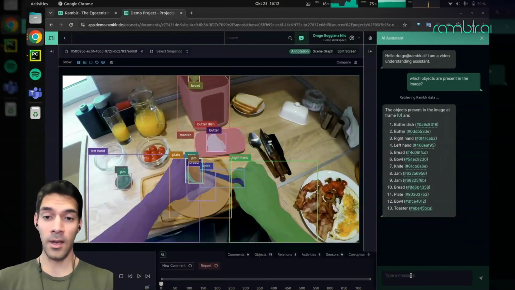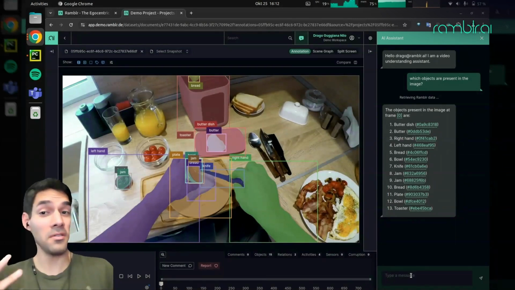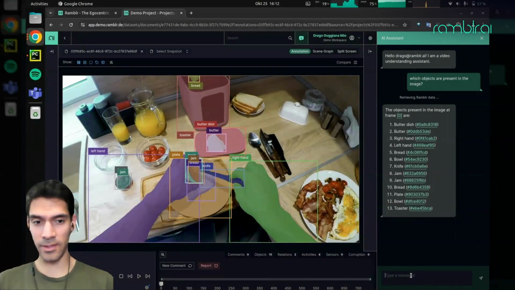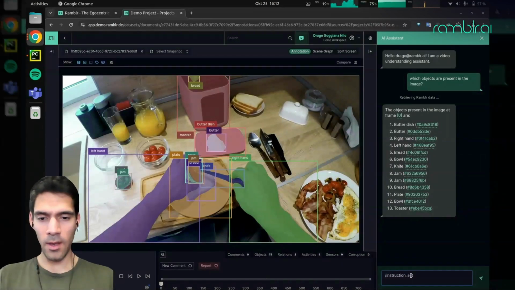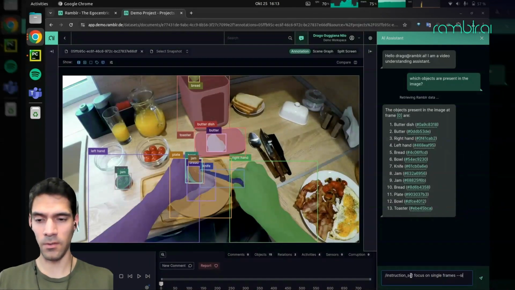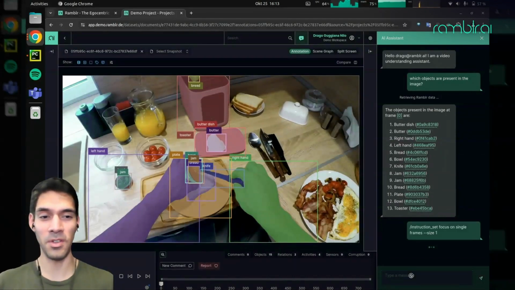But again, we showed that before, and the focus of today is our instruction tuning generation tool. To access it, we have a little command here in our AI assistant, and we just do a prompt. For example, we can tell it to focus on single frames, and we're going to specify a size of the conversation, which is a set of a few questions, just so we keep things within a reasonable time.